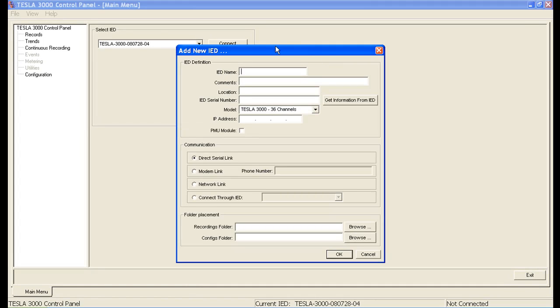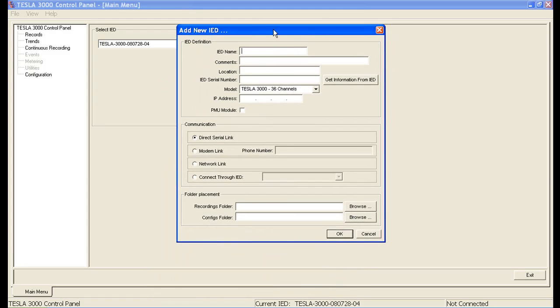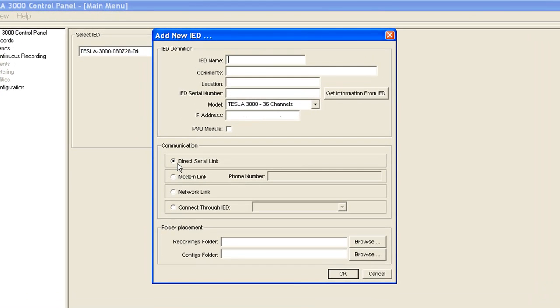In order to get that, we click on add new, and this window will show up. Since we have multiple ways to connect to this unit, and network link is one of them, since we are connecting via serial link, choose direct link, and all we've got to do is get information from IED.